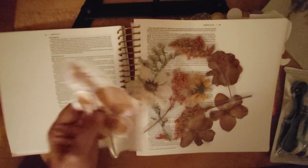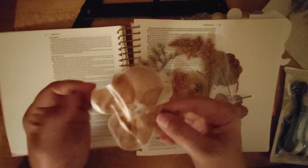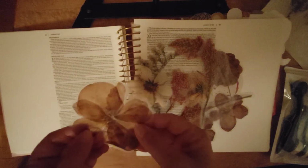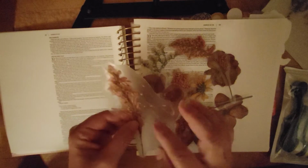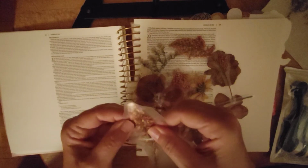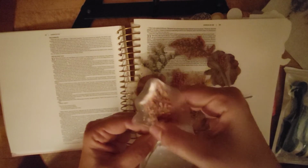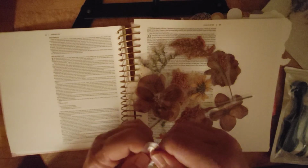I still did it and I enjoyed having all of these cute pieces of dried pressed flowers. The thing I did learn, and I don't know if you can see, it's kind of hard with this phone, is that when you put it between two pieces of the clear sticky tack, it forms a bubble around it, especially with this one, which is more bulky. What you want to do is cut around that and not into it. You can still do it if you cut into it, you just have to make sure it sticks together.